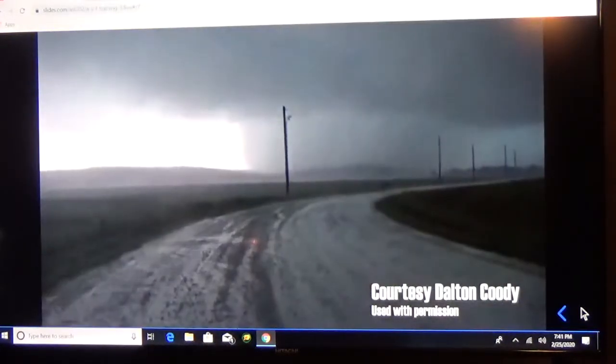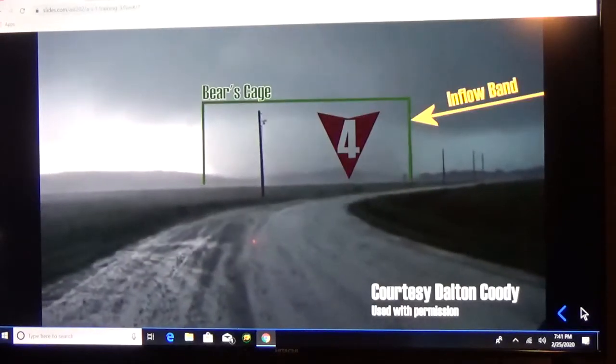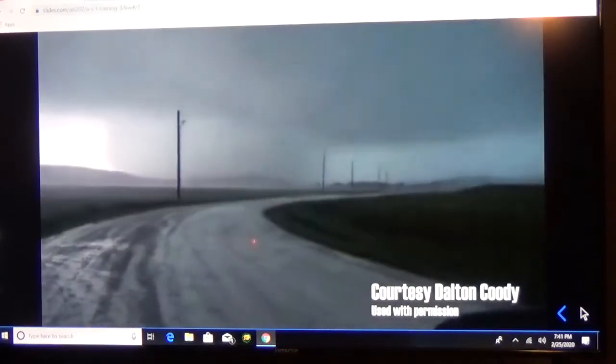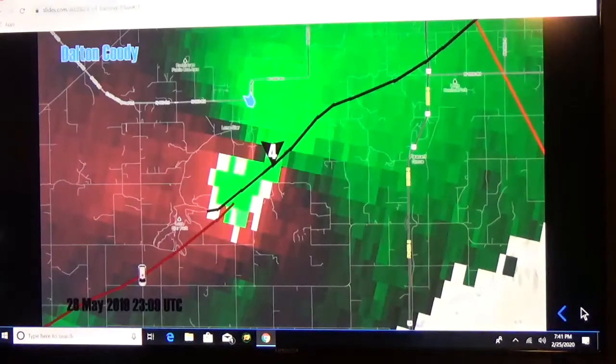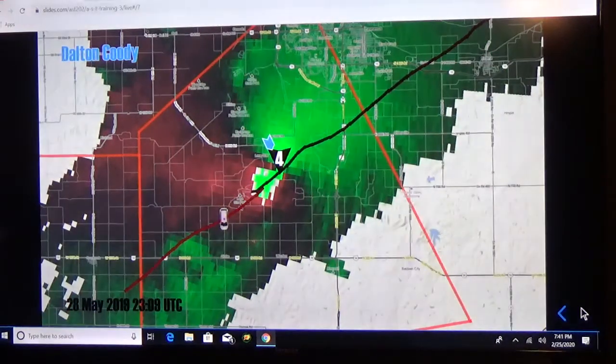Cootie relocated north for safety's sake. He got a shot at the entirely rain-wrapped Lawrence tornado, surrounding Bears Cage region and inflow band extending north from there. Cootie's position and angle relative to the tornado is shown here, and a wider view showing the tornado heading toward the Lawrence area. The aliased green pixels southwest of the tornado likely indicate an intense rear flank downdraft surge that may have been instrumental in the rapid expansion and intensification of this tornado.